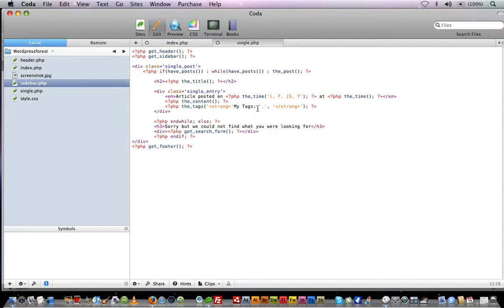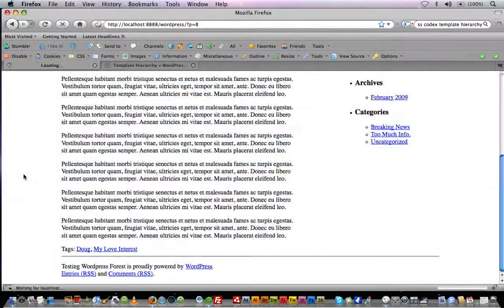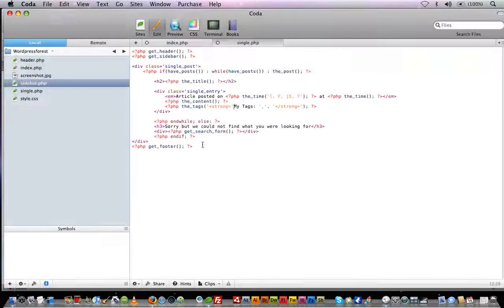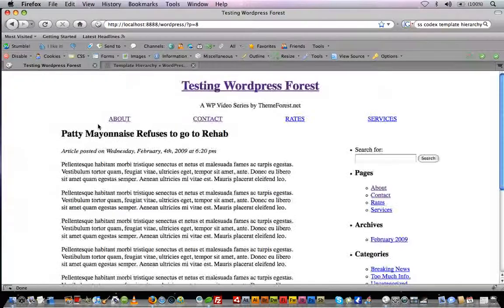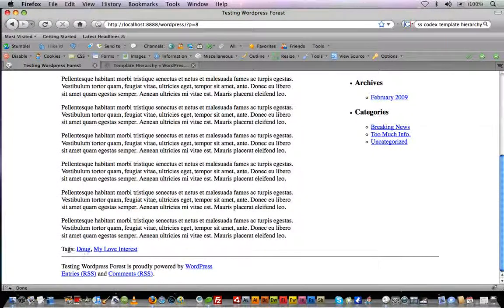Okay, I think that's right. Let's see if that worked. Okay, it did not. Leave it default. I'll leave it default for now. We will come back to that because we won't worry about how to format the tags right now. Obviously, I messed up a few of the commas, but we'll leave the formatting for now.